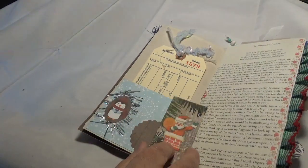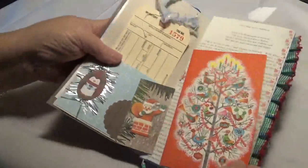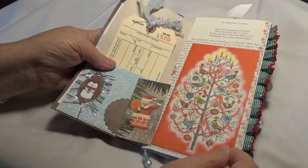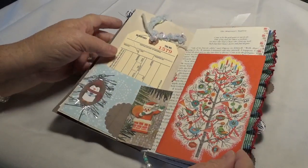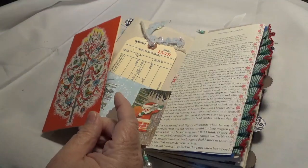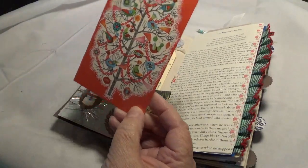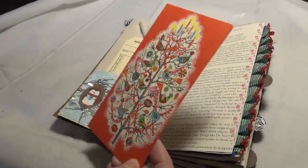But something I found in my stash are cards this size. Now this journal is 4¼ by 8½. So you can see how small it is. Probably 3 inches by, I don't know. Let's just see. 6. So they're really small cards, and I've had them forever. And let me just show you.